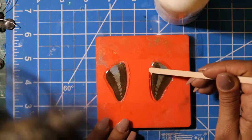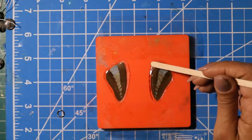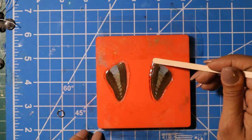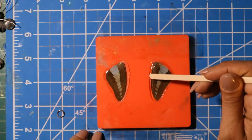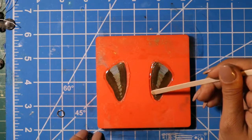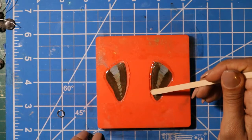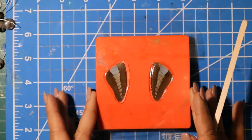This is why I really like to start from the back, because then the front of the earring is not affected. Do you hear that? Oh my God, I haven't heard this song in forever. All right, and we're going to let that cure, we'll come back.